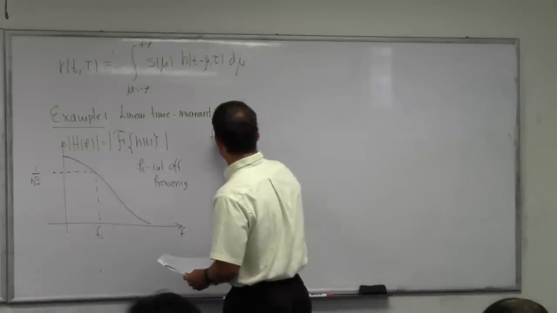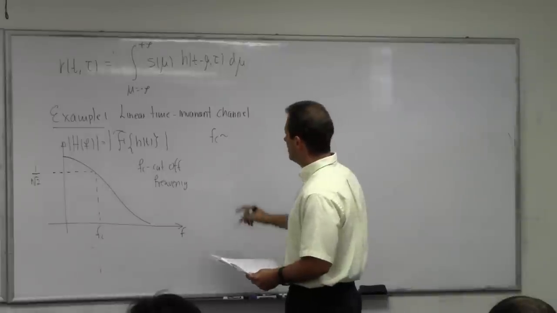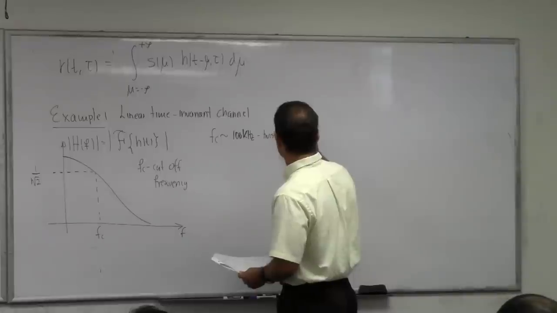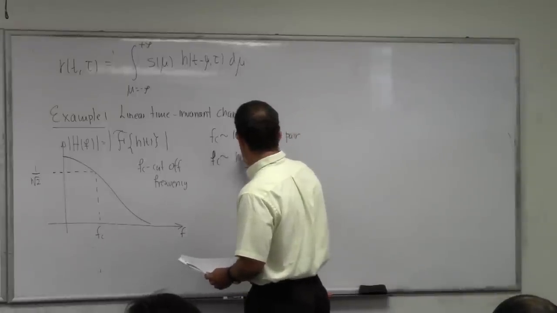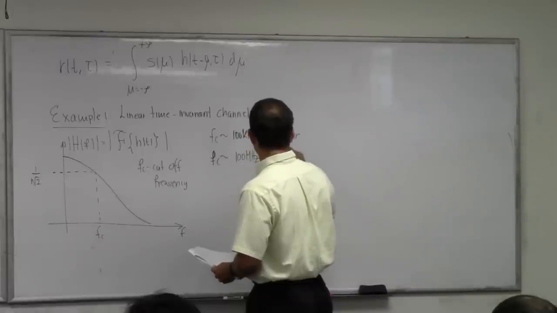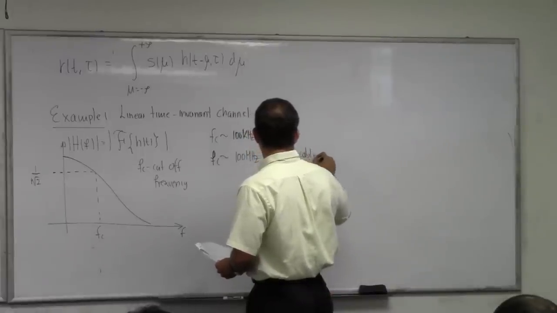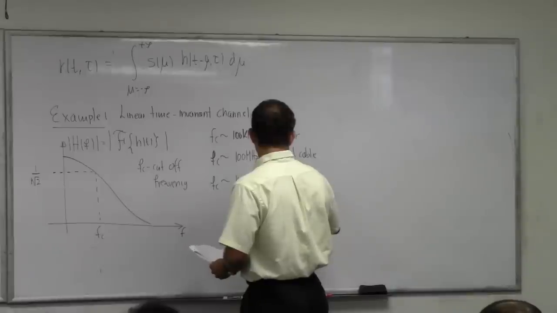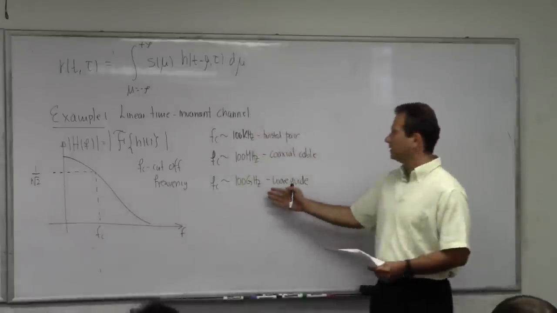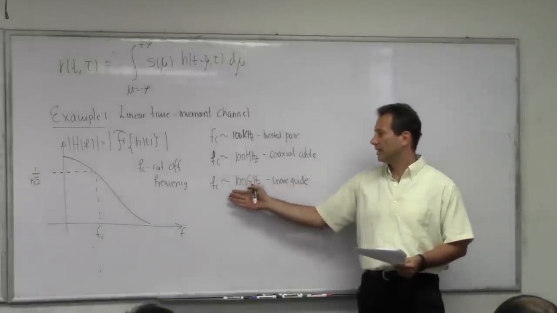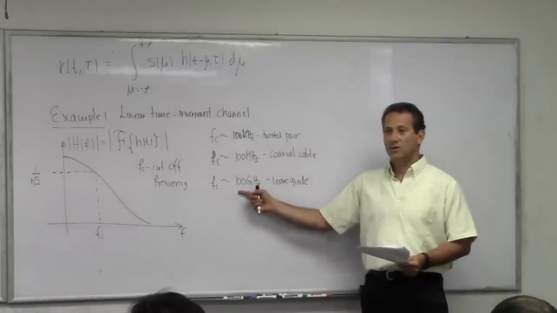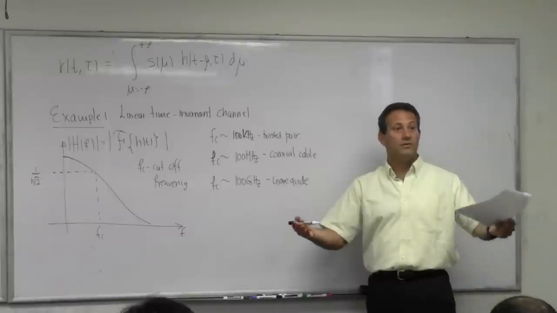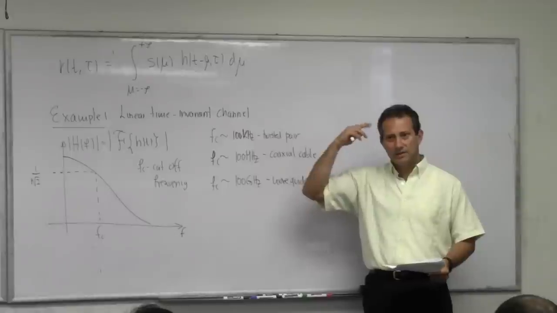And some numbers so that you get some idea. FC is around 100 kilohertz for twisted pair. FC is up to 100 megahertz for coaxial cable. And can be, let's say, up to 100 gigahertz for waveguide. Now, these numbers are not very accurate. They're just to give you orders of magnitude, right? You cannot really have coax, or would have to be really sophisticated waveguide, to get to 100 gigahertz. But there can be waveguides up to, let's say, 30, 40, 50, even 60 gigahertz, right? And I rounded these so that you can remember them easily.